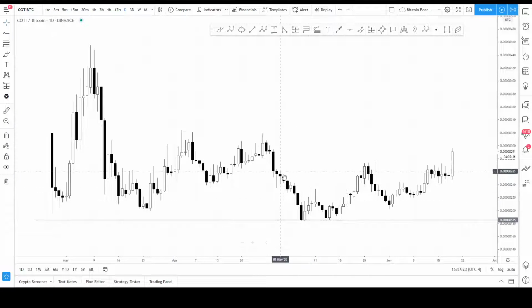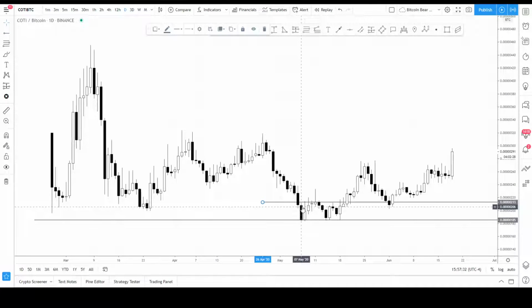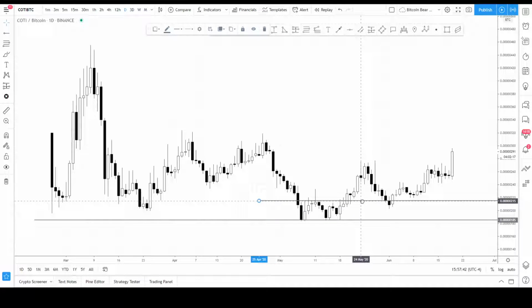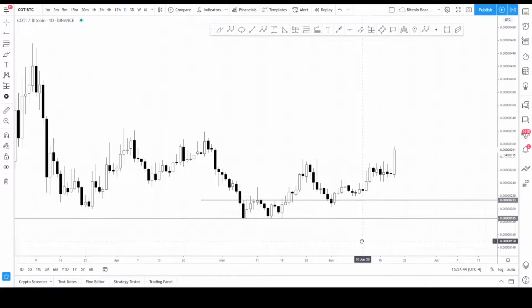So we had support down here. We actually had a little bit of a triple bottom on the daily. I didn't trade that at all. And then we see that we had some resistance here. It broke that, came up, tested it down here. Not super clean. Maybe if we used this level a little bit cleaner, but I would have been using this level personally. It broke through, not super clean there.